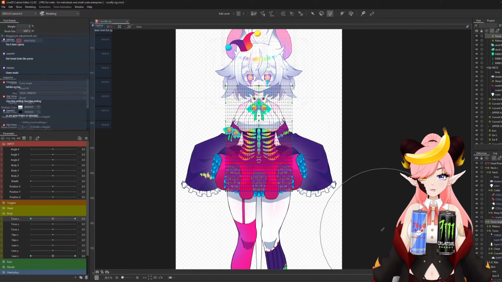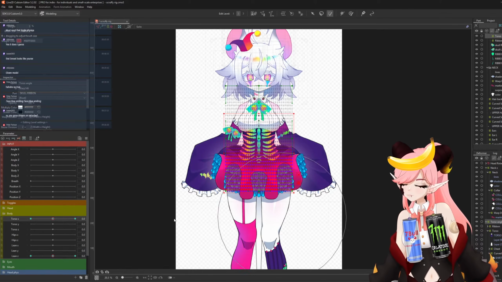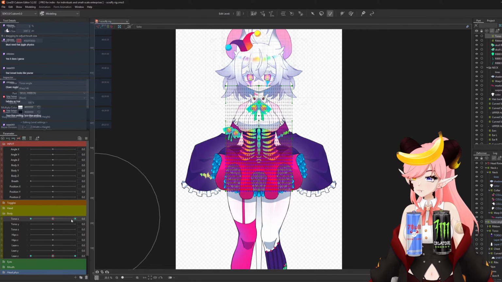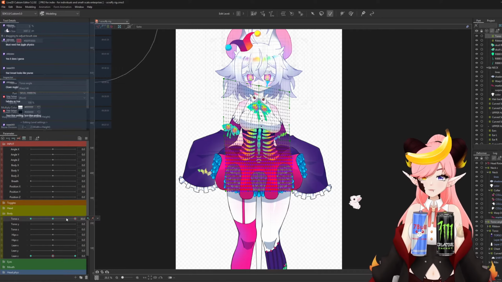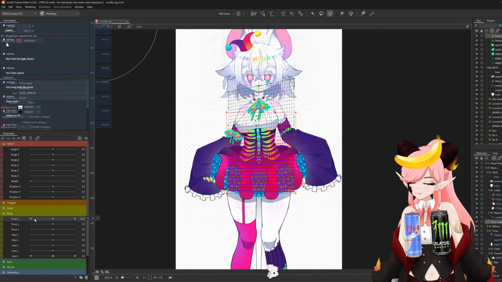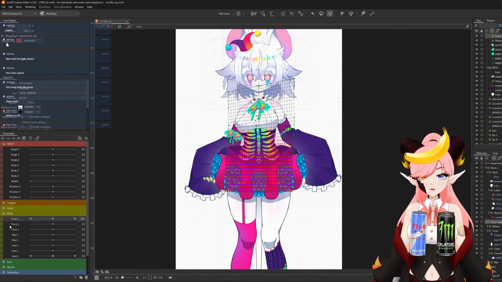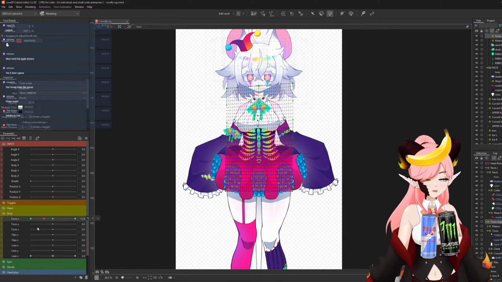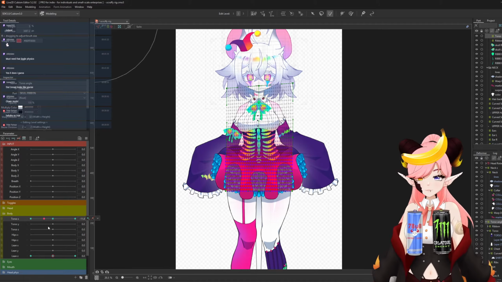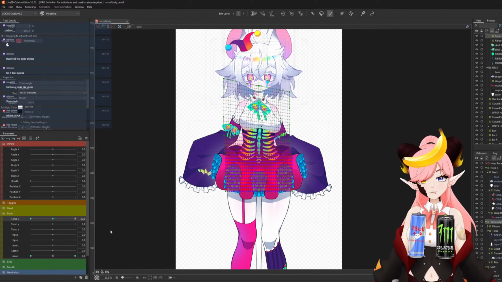We're gonna select the bottom of the model. Control Shift C, Control Shift V. That way, anything below the hips does not move. We do not want movement below the hips because we're just working on torso.